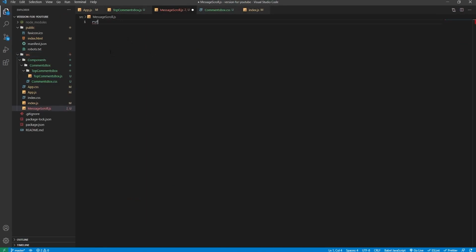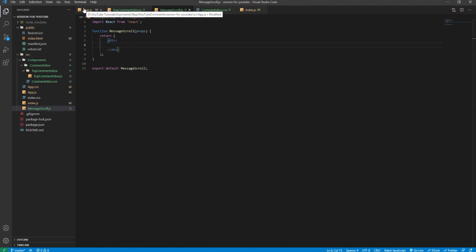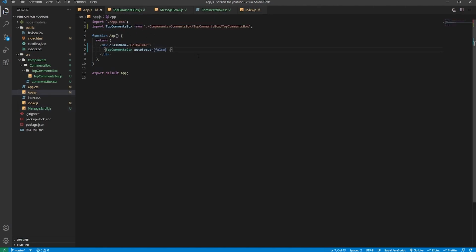What we're going to do is, again, another stateless function. Our entire application will be comprised of functional components, simply because that's the modern way of developing applications in React now. Once you've created it, we will require it in the app.js. So we'll say import message scroll, because you've automatically done a default export on that file, and then we'll acquire it. It's in just the source folder, the same folder as the app.js, and then below where we've done the top comments box, we will create the message scroll element. So we'll just say message scroll like so.